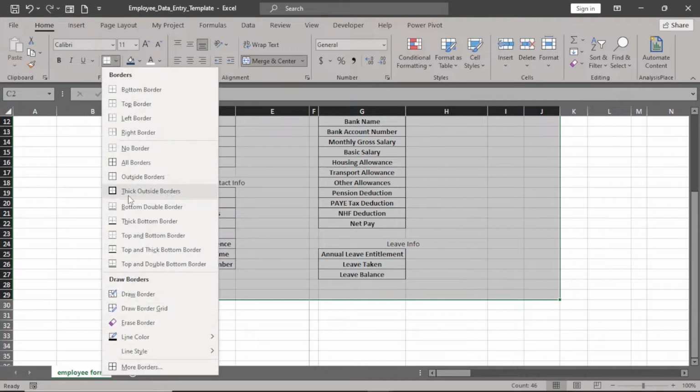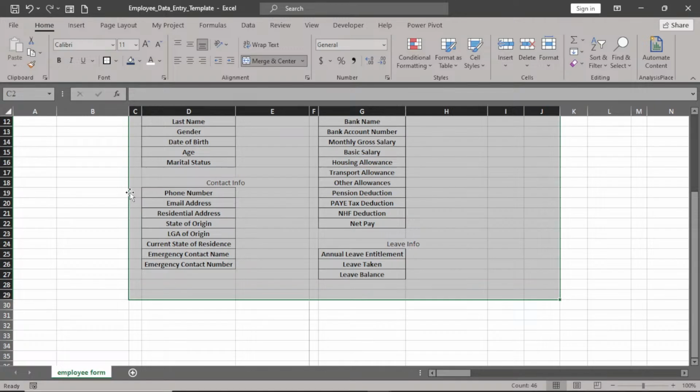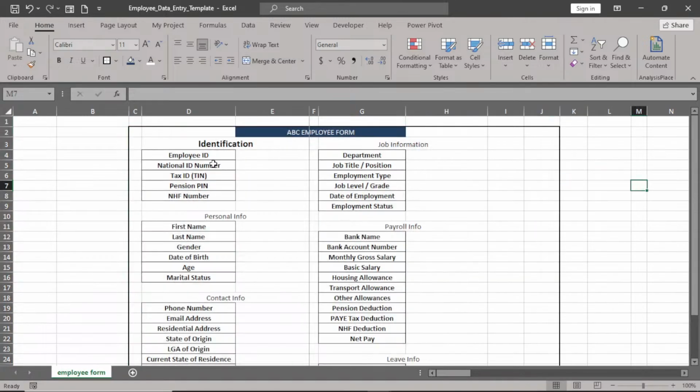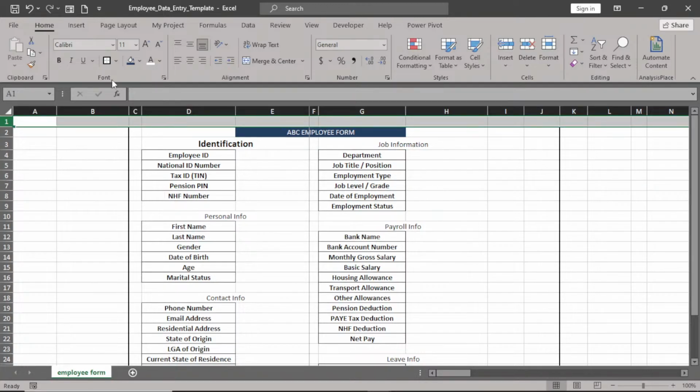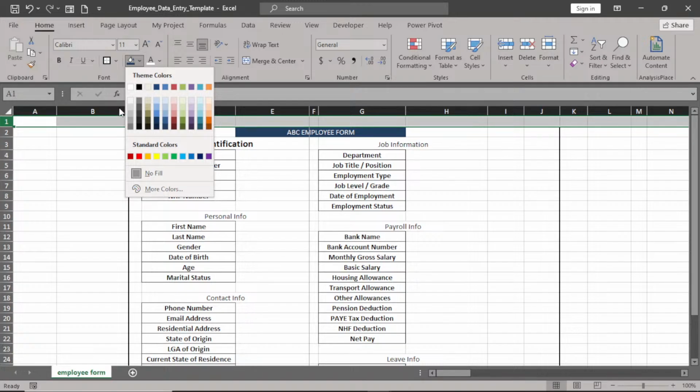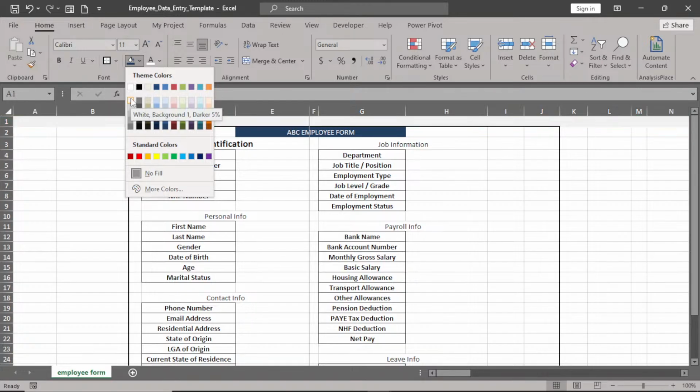Let me select the tick but outside border. The next thing I'm going to do is select everything from 1, come to Home and apply this gray color to make it a standard.